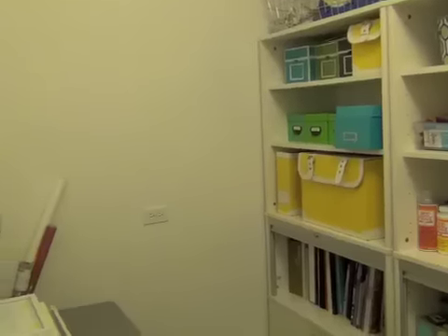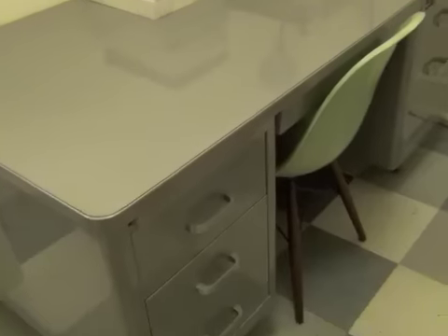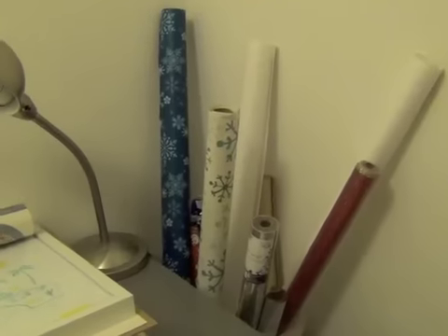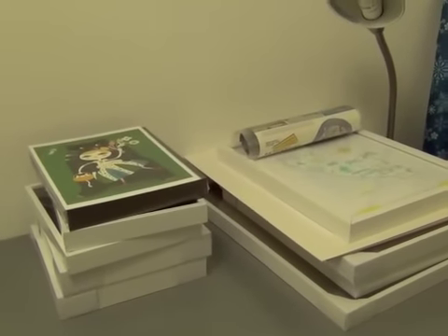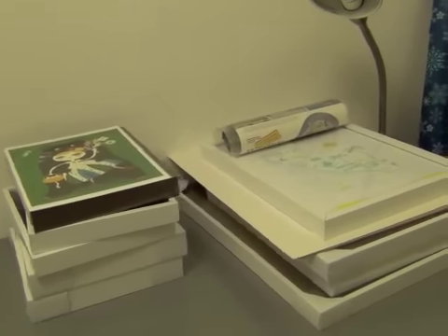If you come in here — check this out — this is what I call my craft room. There is a desk in here and it's mostly cleaned off. Right here in the back is where I keep all of my wrapping paper. I don't really have that big of a supply and I like putting things in bags more. And right here is a project: I've gotten a whole lot of Etsy art and frames, I just need to sit down, frame it, and hang it.